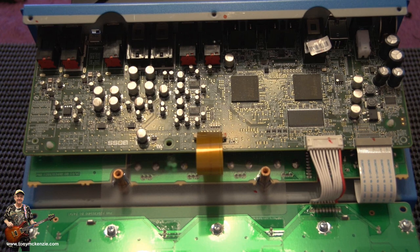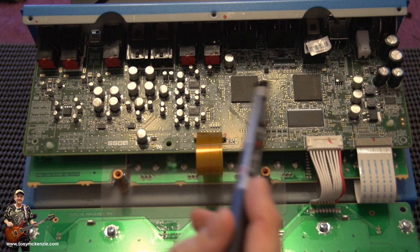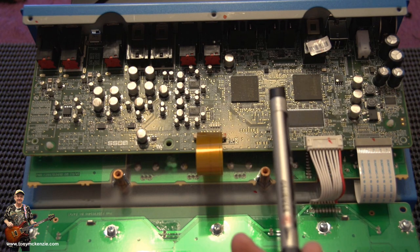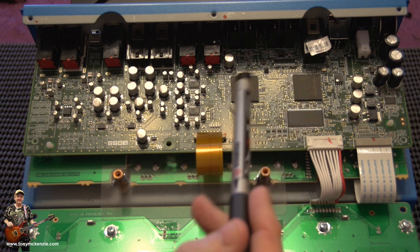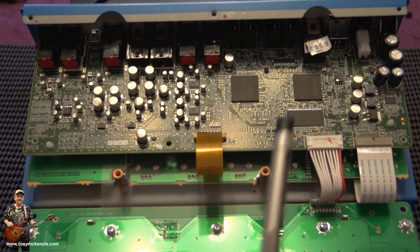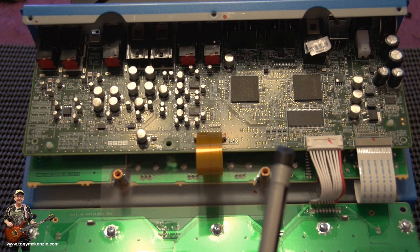Well, here we are inside the unit, and the truth is, there's very little to talk about, really, when you come inside one of these Roland units. And there's a very good reason for that. It's got all custom chips. That's probably memory, that's probably processor, but it could be anything. They don't tell you what they are. There's no easy way to find out unless you've got all the manuals and the service stuff, which I really don't have.